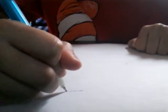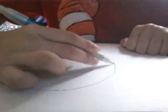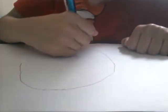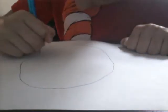So now you're going to want to go up to your first line and do a swerve, kind of a round swerve, just like that. And now you're going to want to do that for the second side as well. So now you have the top of your head. It doesn't have to look perfect. Now you're going to want to do the bottom and make it a bit less round than the top. Just go simple on it.